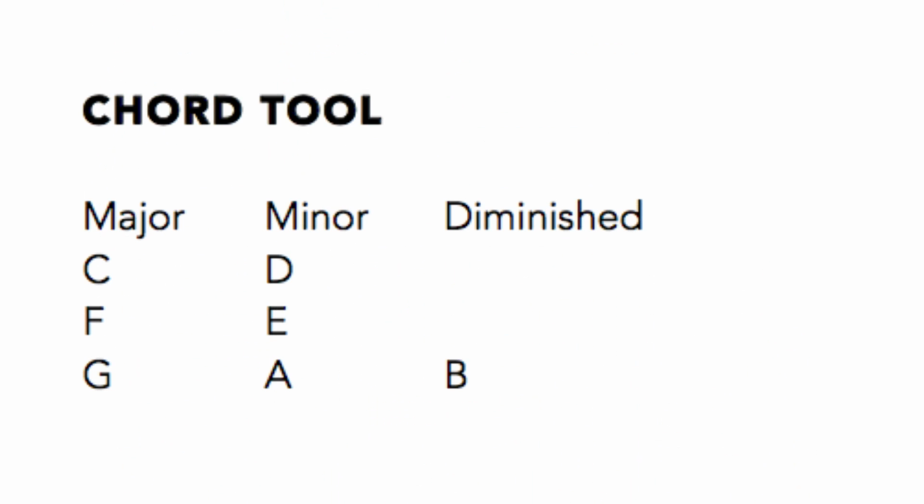So let's jump up to the chord tool up here and let's see how this is useful. The chord tool shows us the natural resting quality per se of each chord in C major. So you can see that there's this pattern here you can follow: C, D, E, F, G, A, B, with C, F, and G being naturally major, D, E, and A being minor, and B being diminished.